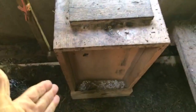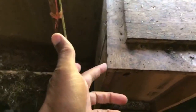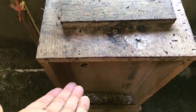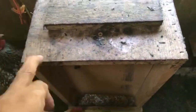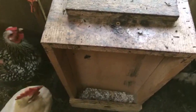Okay, and here's the feeder. I built a box that holds about 5 gallons of feed, if you need be. What you see down here is the oyster shell that I put in to give them a healthy shell. It's a supplement, like a vitamin supplement. But I built this box, and I put it on the door. So I come in here, put the feed in when I want to, and I don't have to keep coming out here worrying about if I got them locked in for the week or I'm on vacation. I fill this thing up and they eat right out of here, and that'll last them 2 weeks. Okay, so you don't have to worry about that either.